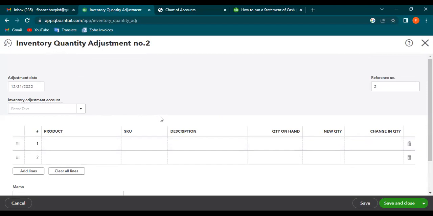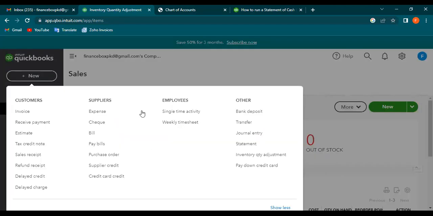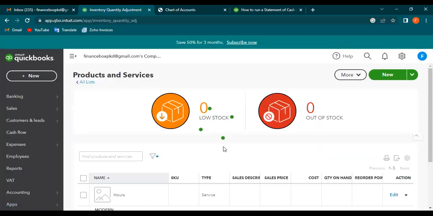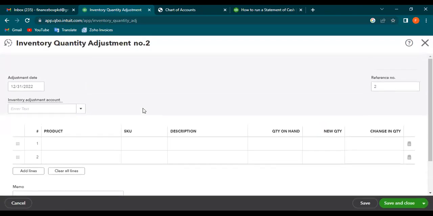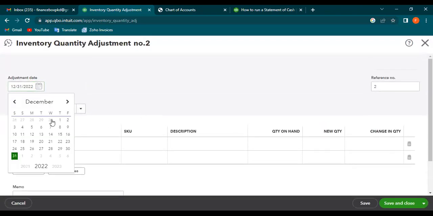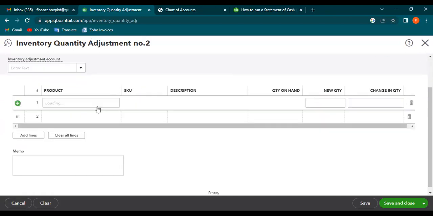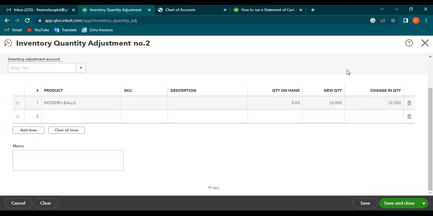Yes, that thing you can do here in the inventory adjustment. Here I'm just creating the item to add this. Let's take an example: on 30th November, you have the item. For that, the new quantity on hand is 10,000.